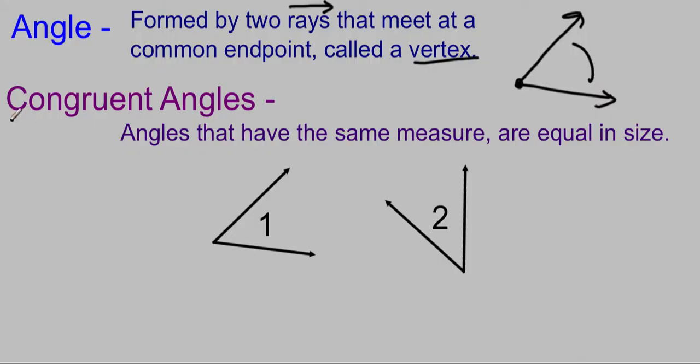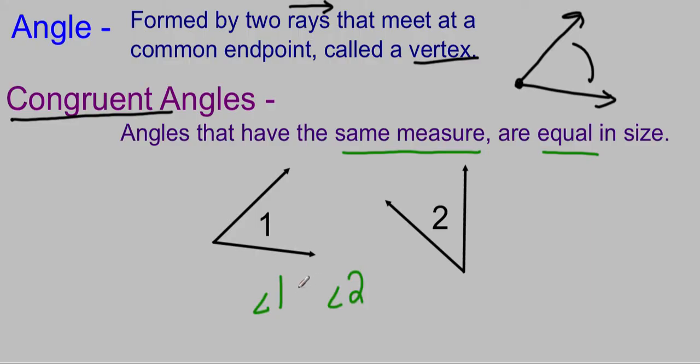An important one is going to be something called congruent angles. And this is going to be a big part of this lesson, the next lesson, even into our third lesson of this unit. Congruent means angles that have the same measure, or think of them as they're kind of equal to each other. So we would say angle 1, so that's our notation for an angle, is congruent to angle 2. So congruent means it's the same measurement and the same size.